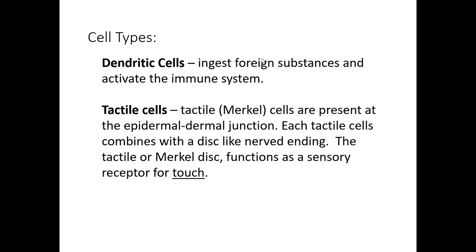Some additional cells are dendritic cells. So dendritic cells ingest foreign substances, and they also aid in activating our immune system. Tactile cells may also be referred to as Merkel cells. They are present at the epidermal and dermal junction. Each of these tactile cells combines with a disc-like nerve ending, and they function as sensory receptors.